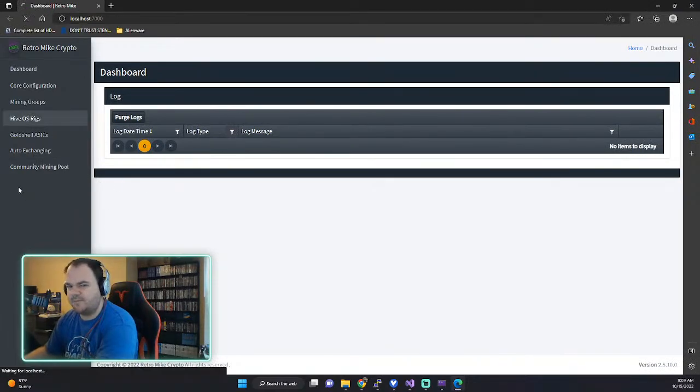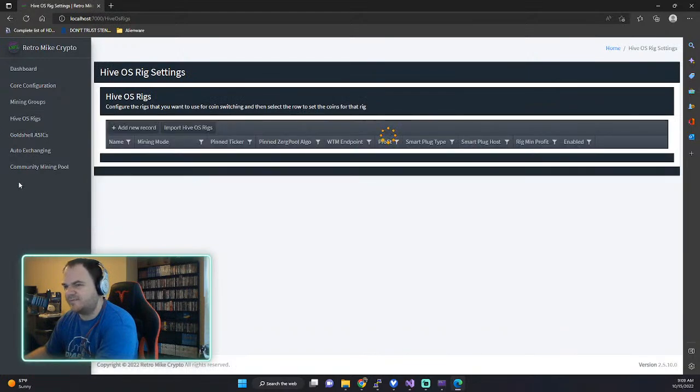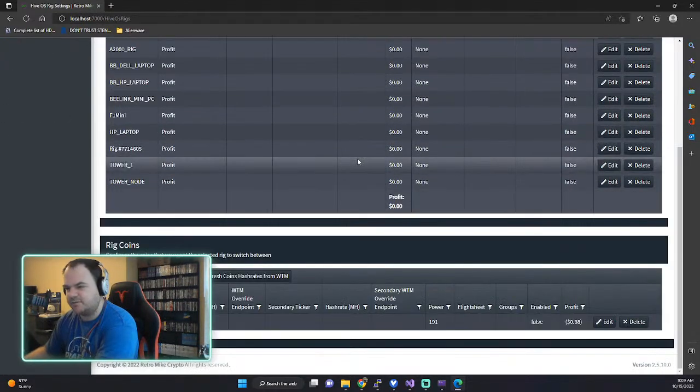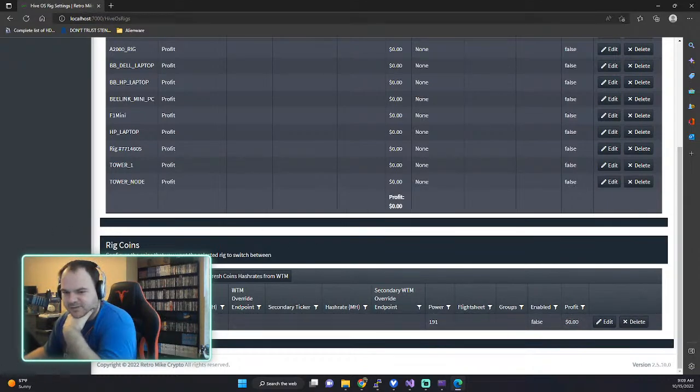I believe we have it over to HiveOS rigs. And this one, we've got a want to mine endpoint on it. And if we go down and we try to import, it looks like it's not importing.